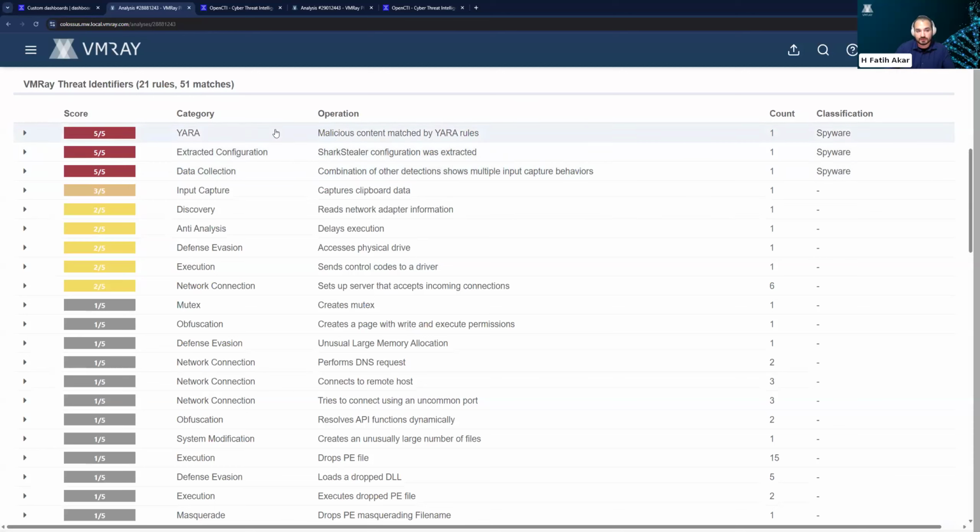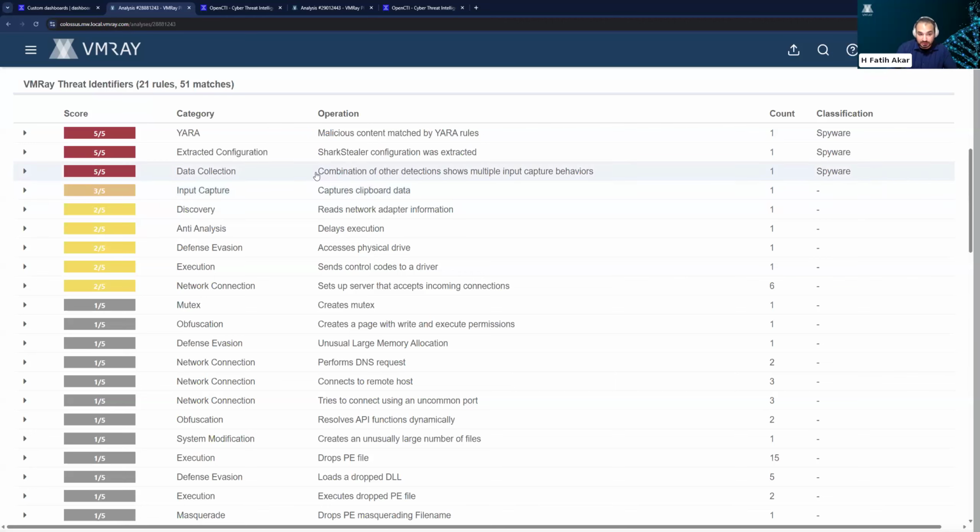And here we not only have the static rules that are matched on the sample, that probably come with YARA and reputation, but we also have a lot of dynamic behavioral visibility. And this just plays a huge role in what you're responding to. If you had all of this information on a hash or a URL, that means you definitely are dealing with something that is really malicious, and you're not leaving your fate to the vendor and just trusting them saying it's malicious and not even knowing what the reason is behind it.